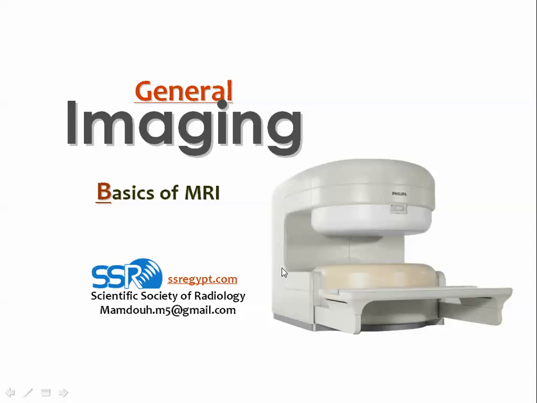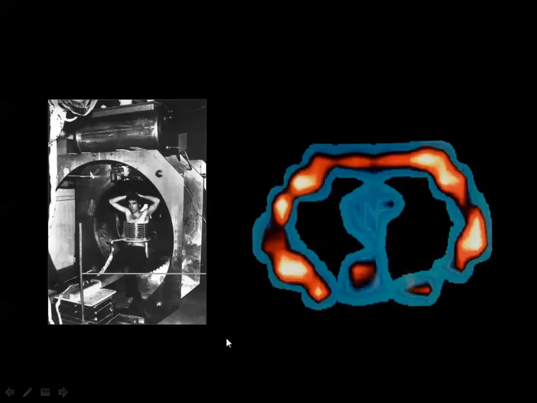And actually you see now the first MRI machine that has been developed for human imaging. You can see how big is the magnet, and the patient is sitting inside of the magnet undressed with something put around his body, and this is known as the surface coil. The surface coil is just like the probe of ultrasound. We put it closer to the part to be examined in order to obtain clear images.